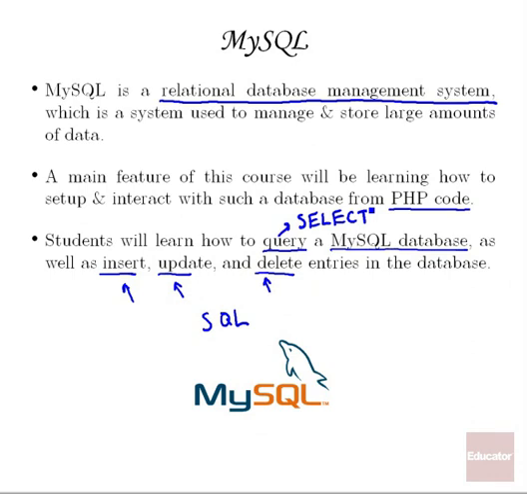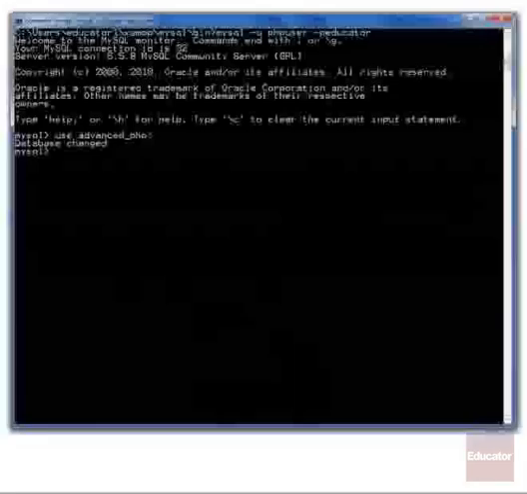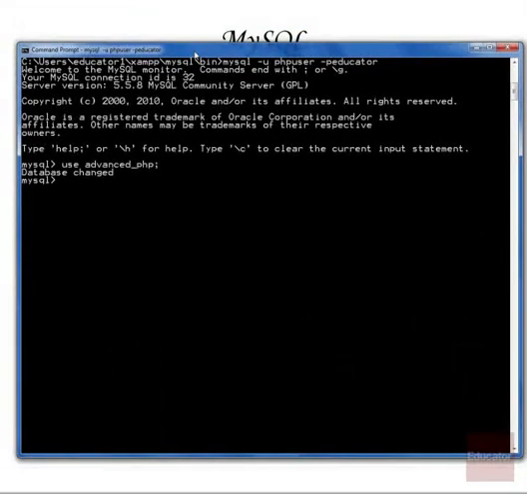First, we'll use a database as you would through plain MySQL, and then also through PHP. So for example, one of the things that we're going to be doing is working at the command prompt. There's a program we're going to learn about called MySQL Monitor, which basically allows you to connect to a MySQL database and do things like run queries and run these SQL commands we were talking about.